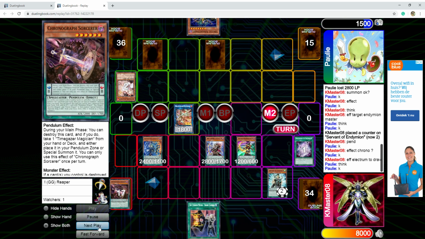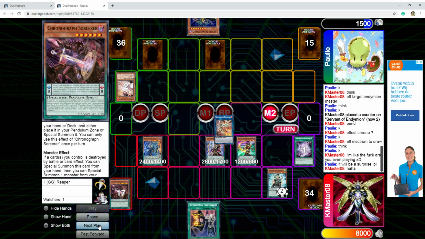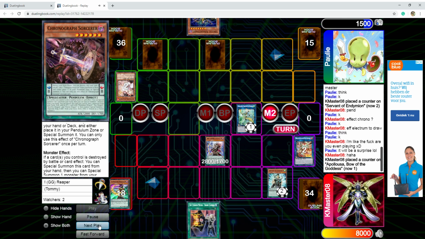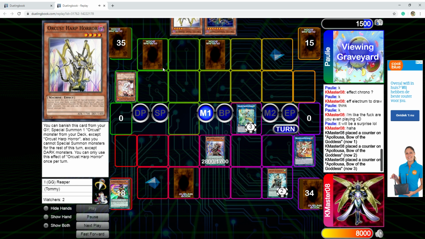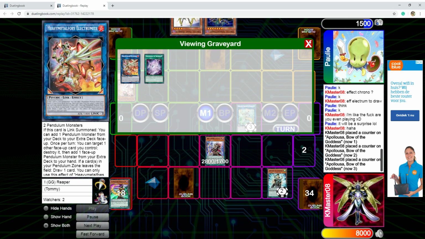But right here, this is how the board's going to be. I'm gonna make an Appaloosa. I have the Endymion for a spell Trap Negate, so at the very least, that's something. And he draws a Harp Horror, but he sees that he has no viable plays left.